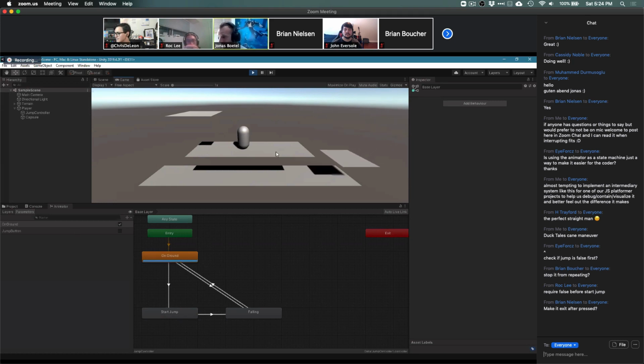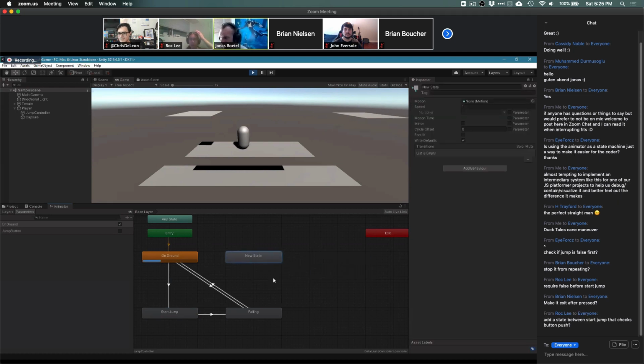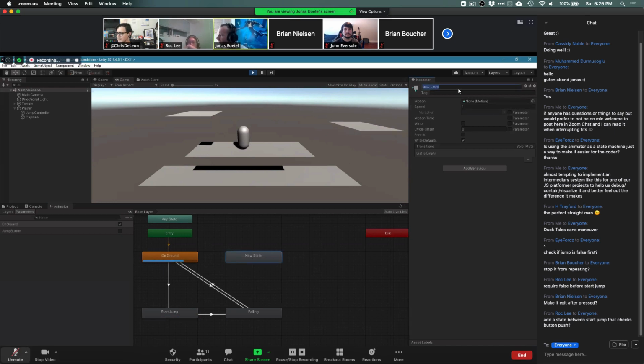Or you can send an integer instead that tells you, are you holding it, are you just pressing it in this frame, like what's going on. And then this condition becomes, okay, only when you just press it down. But these are all complicated things. We're going to keep it very, very simple. What I'm going to suggest is we create a new state, put it here, and we're going to call this, okay, we are on ground.